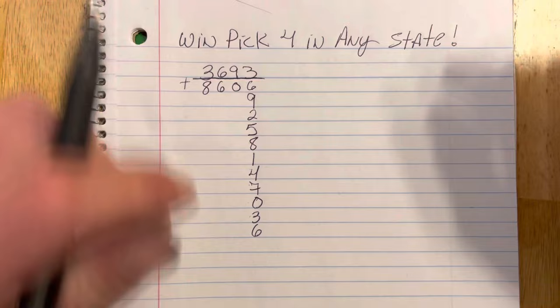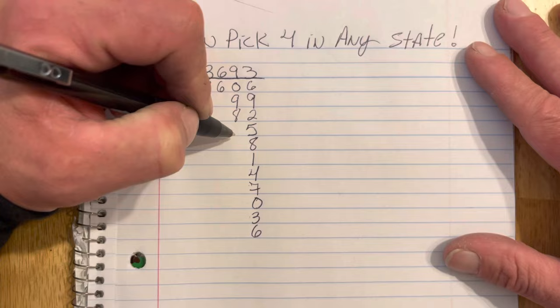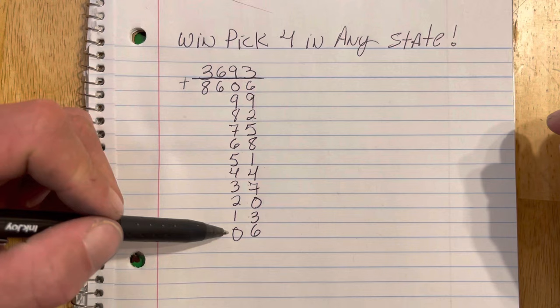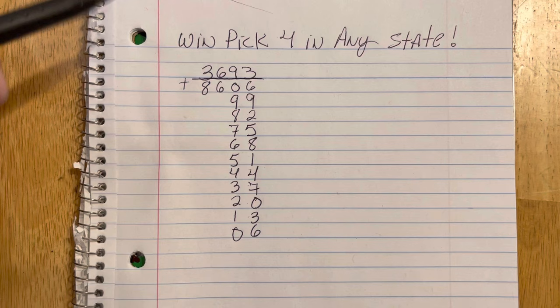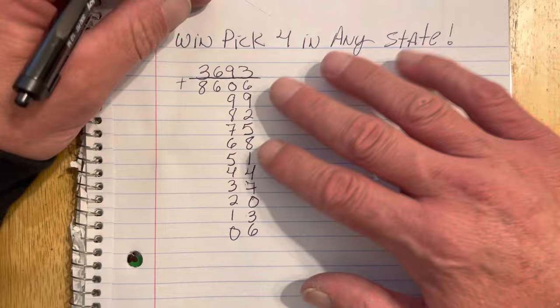All right, then we're going to go to the next column. You've got 9 plus 0 is 9. This one's just going to count down — whenever there's a 9, it will count down. So 9 plus 9 is 8. 8 plus 9 is 7, and then you just go down: 6, 5, 4, 3, 2, 1, and 0. Now, whenever you've got a 0, like if you do mirrors — the mirror of 10 is 5, and the mirror of 0 is 5. I'll go over mirrors in a minute, and flip numbers too — but just pay attention to this rundown right now and we'll get into mirrors a little bit later.